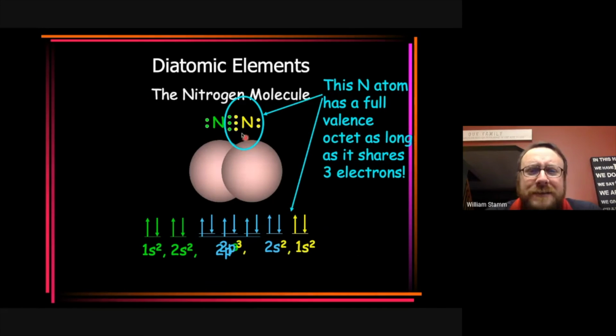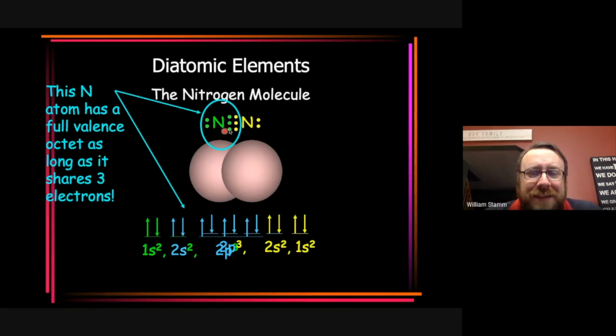This atom also then has a full valence shell, 1, 2, 3, 4, 5. 5 yellow ones, 3 green ones it's sharing. 5 plus 3 is 8. 5 plus 3 is 8 here too. Your math will never fail you. So if you can count to 8, you can do chemistry. So that is basically a triple bond.